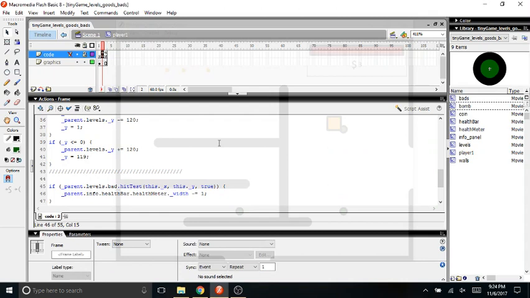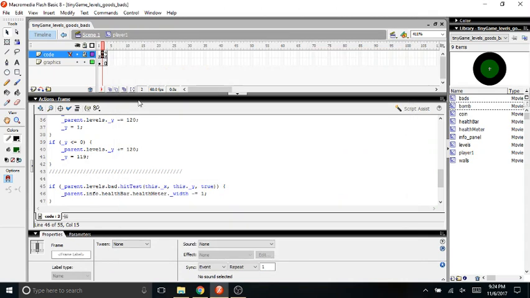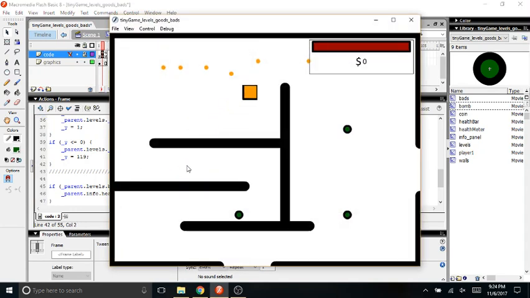So now that we know to put it inside info, what else do we need here? Minus equals 1. Parent levels bad. Oh, I didn't put an S. Bads. One letter out of place and the whole thing stops working. Alright, so now it's injuring the player.